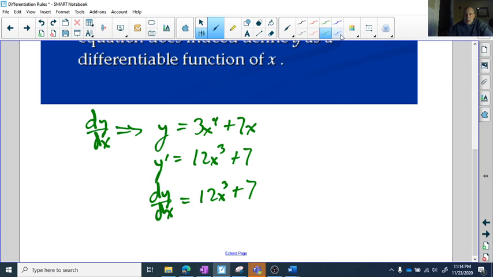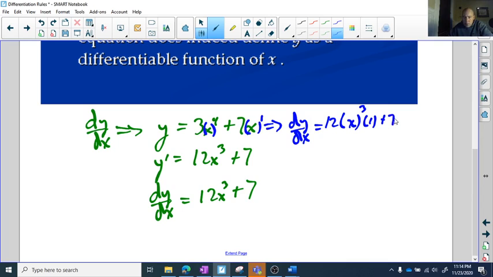Now, we haven't had to look at it really this carefully, but when we get into implicit differentiation, this is really what we did. So I took the derivative of the letter y, which is dy over dx. I then treat it, without me saying this, like a chain rule. So I went 4 times 3, so 4 times 3 was 12. I left the x the way it was. I took one off the exponent. Then I took the derivative of the letter x with respect to the variable x, and I got a 1, plus, again, treat this like a chain rule.